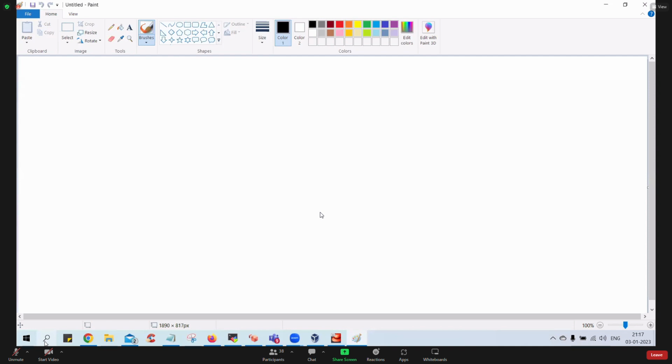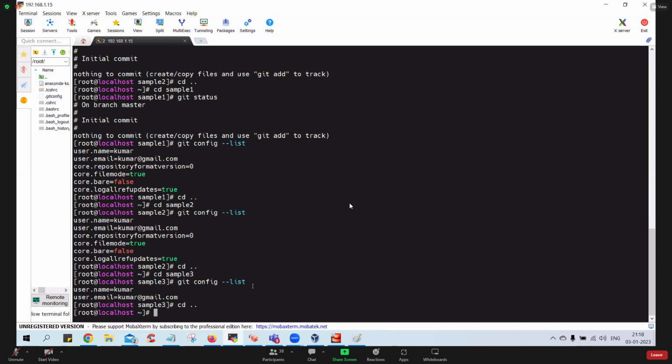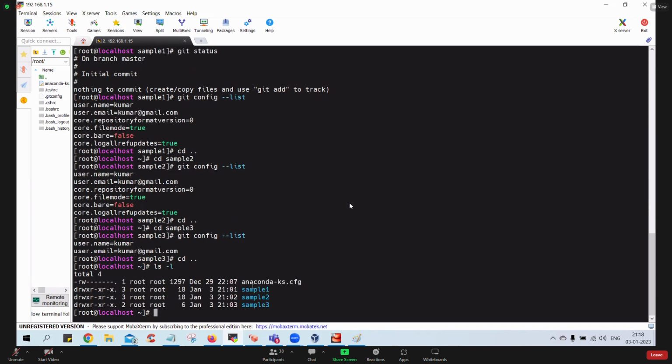Okay, so let's see our diagram now. Please also draw this into your book. Let's imagine this is me, and I went onto the computer and created a repository. Let's do that immediately. I'm coming out of sample 3 and creating a repository on your batch.